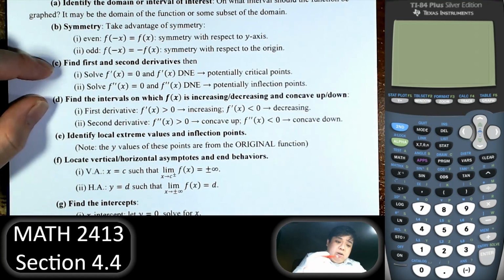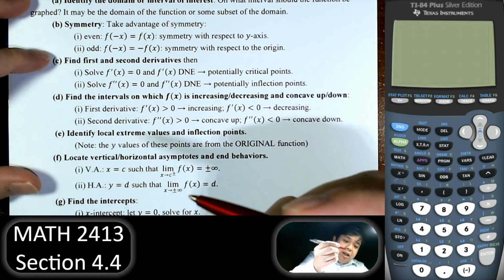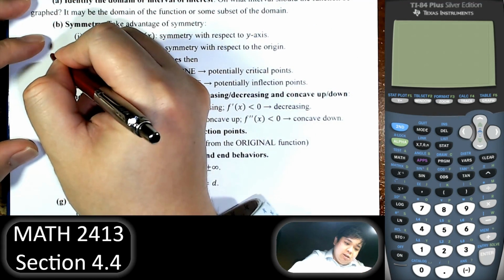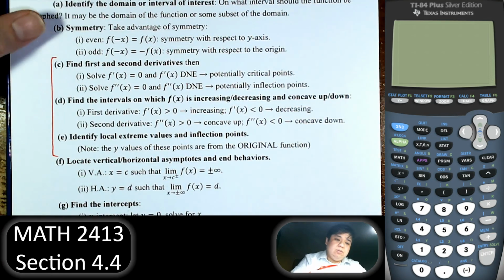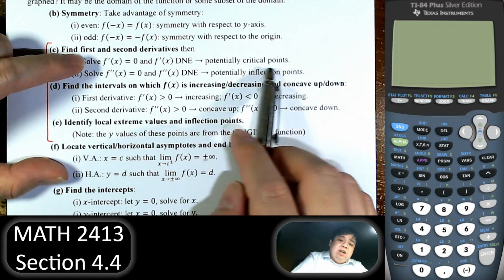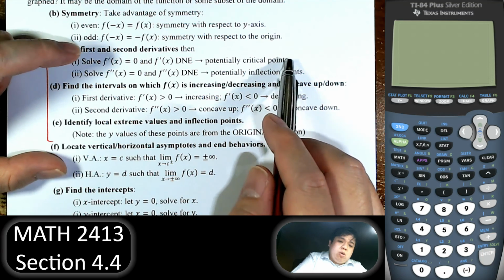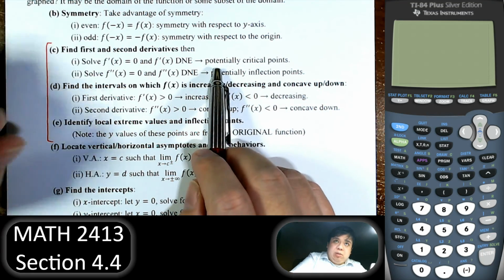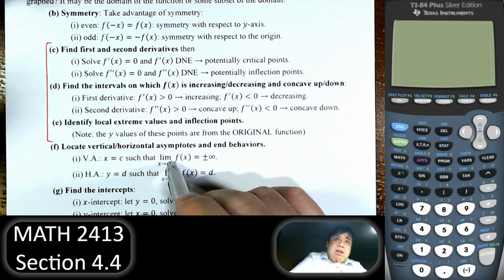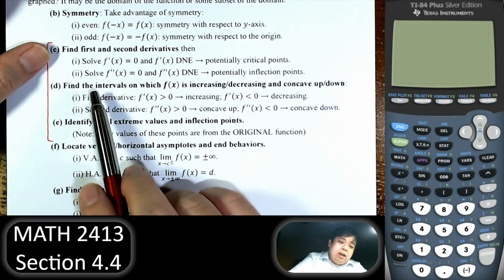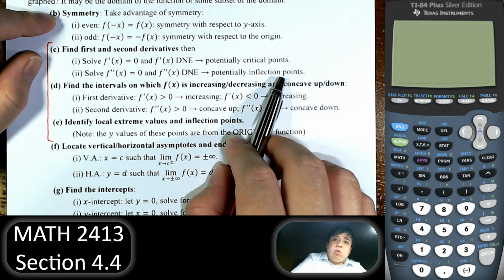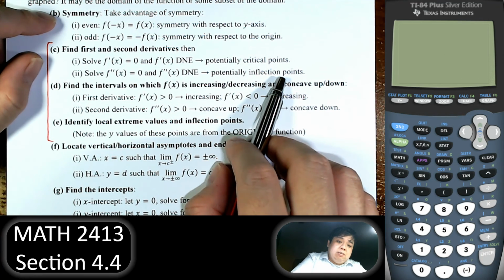Now the most important step that we've learned in this section. Where the first derivative equals 0 or does not exist, potentially we have critical points. The critical points of course must be in the domain, so that's why we say potentially. We still need to make sure that those points belong to the domain. If it does, it will be a critical point. And then where the second derivative equals 0 or does not exist, once again, potentially there is an inflection point, because it may or may not be an inflection point.